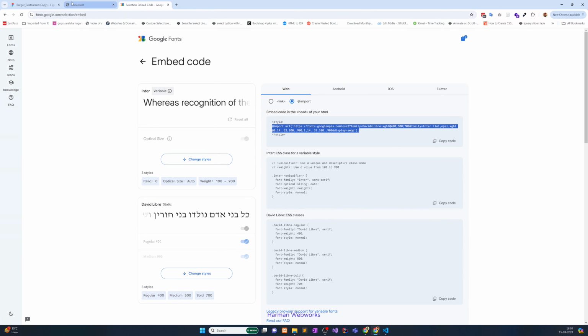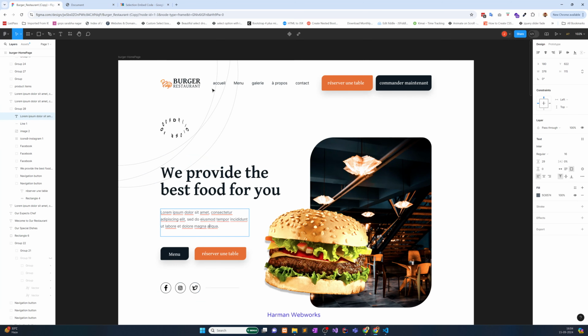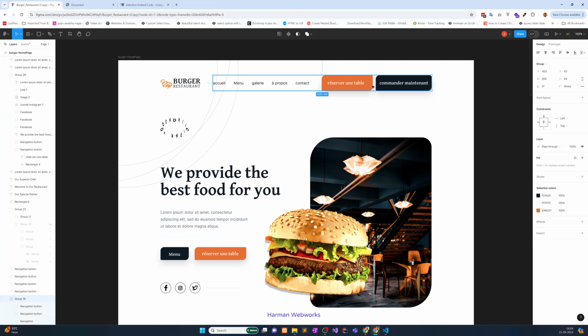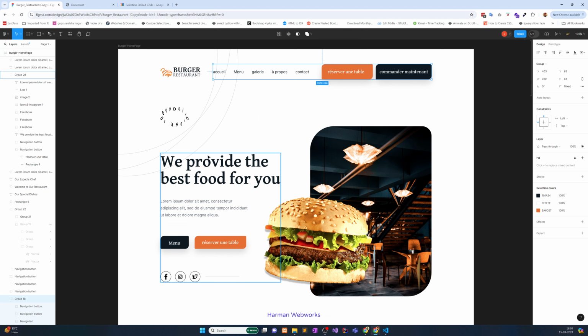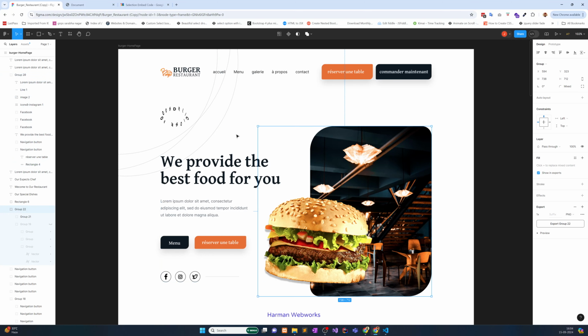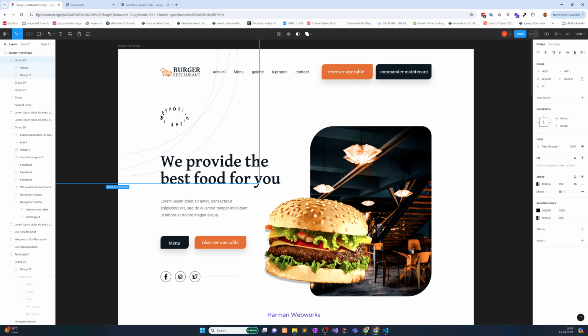First, we will analyze our design. So first we have this menu bar, nav bar, and this hero section where we have this content and this image. And this image and these lines, we will add them as a background.